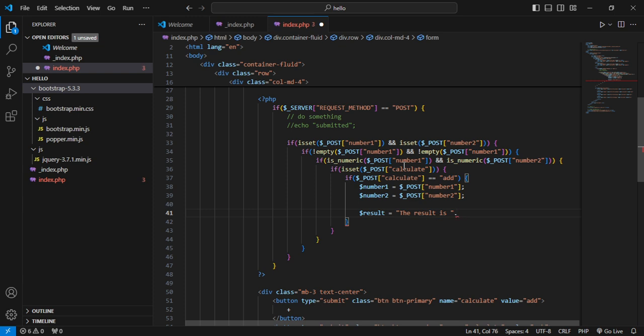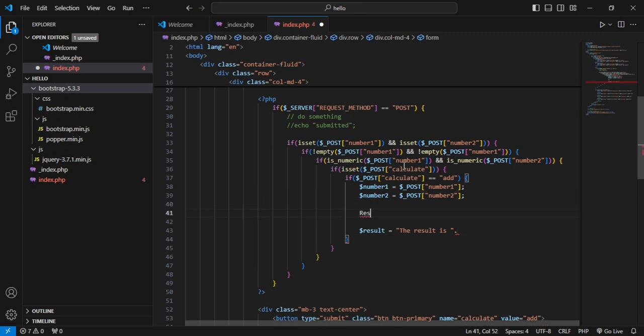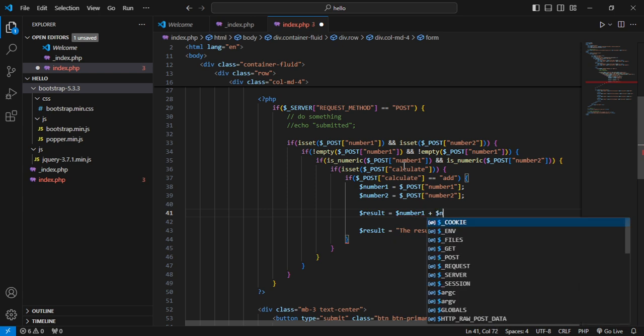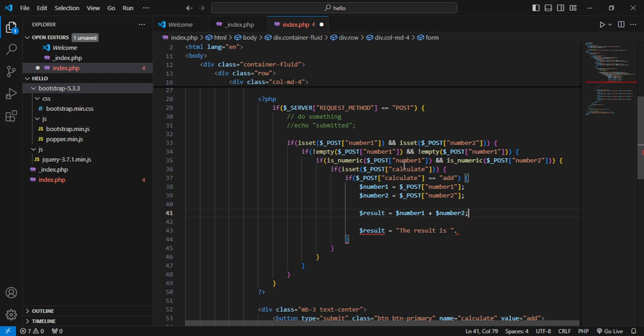I would say result equals to number one plus number two, right? I will say let's say result text equal to result, right? And then let's do this.